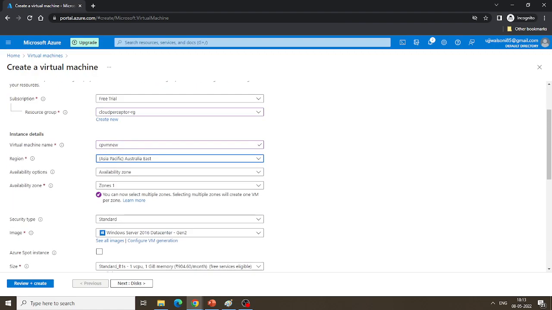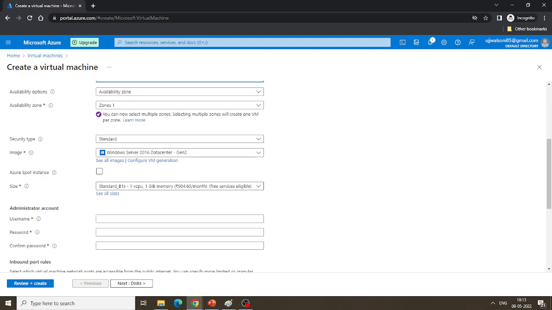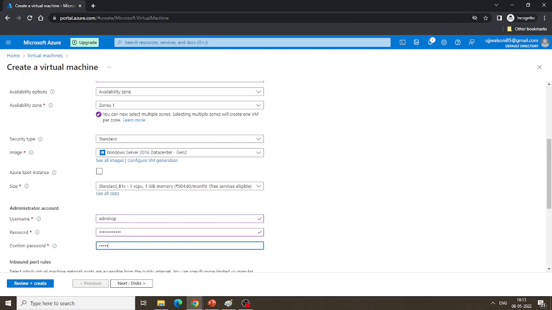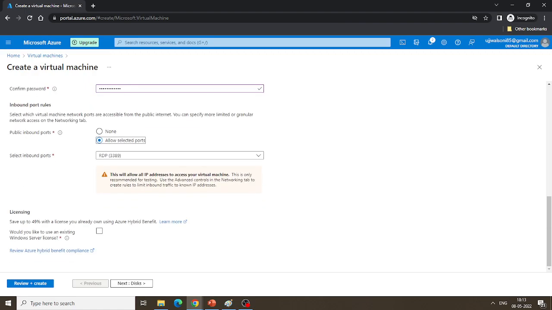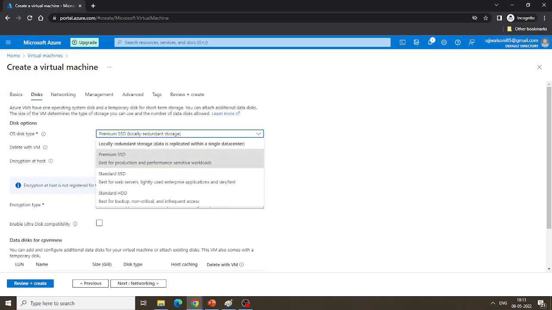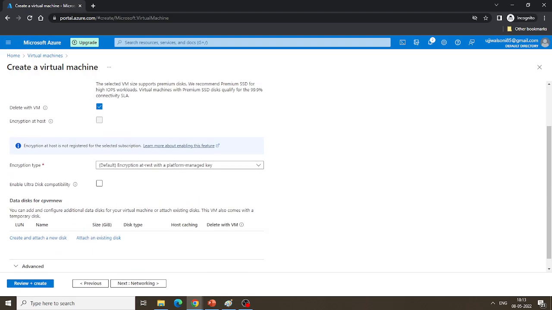Here I'll be using this VM, 1 GB of memory. Next, we are allowing the RDP port over here, 3389. Click on next for the disk part. I'll be using standard SSD.